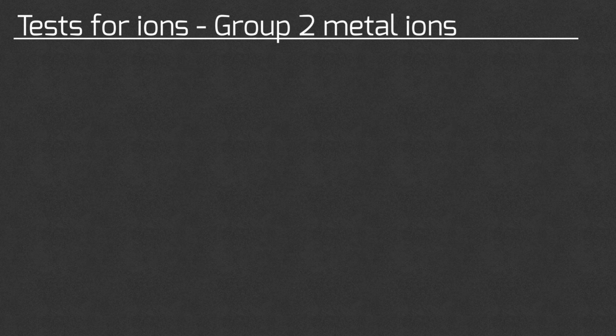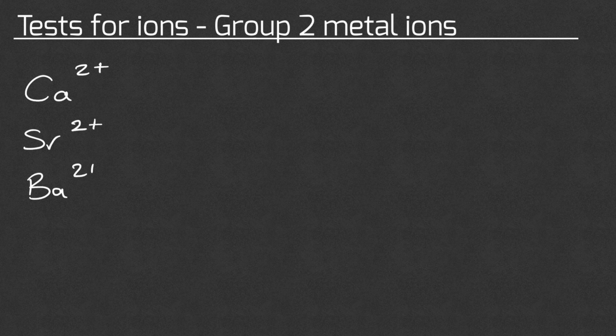We're now going to look at the tests for various ions, both metals and non-metals. So this will summarise the ions which we looked at in the Group 2 video and in this video. We're going to start by looking at the tests for Group 2 metals. So in order to test for the presence of calcium, strontium or barium, you use a flame test. So this involves lighting a Bunsen burner, placing a small sample of your metal on a nichrome wire and putting that inside the flame. You'll then see the flame change colour depending on what ion is present.